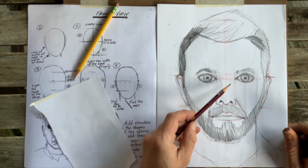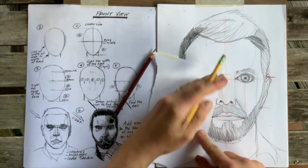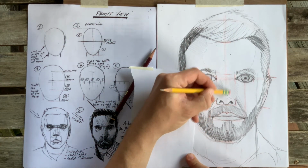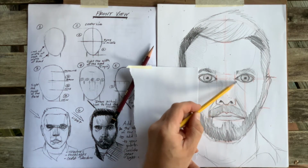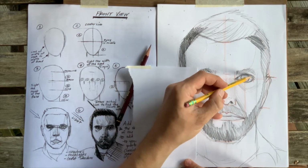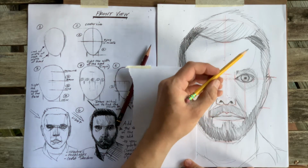Especially, say, on your nose, I might go in like this and then erase out. Then switching back to my HB pencil to get some of the lighter values in there.